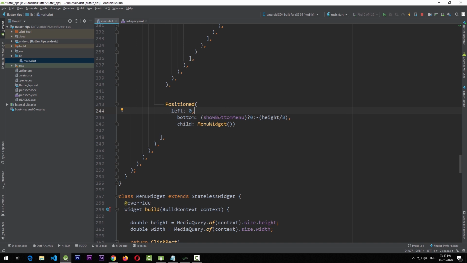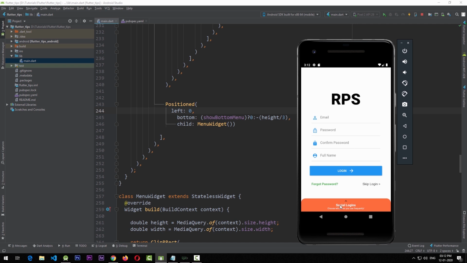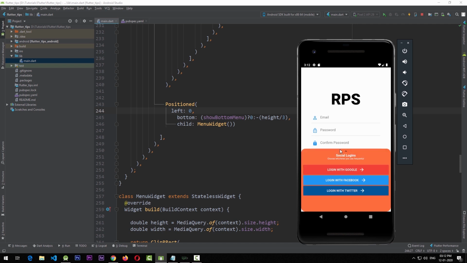So basically, if showBottomMenu is true, we're setting the bottom to 0, and if it is false, we're hiding the menu, only showing certain portions of the dialog. So when I run the app again and we come to this emulator, you can see that when I swipe down, the dialog goes down, and when I swipe up, the dialog comes up.